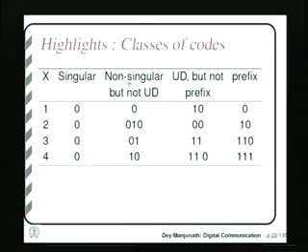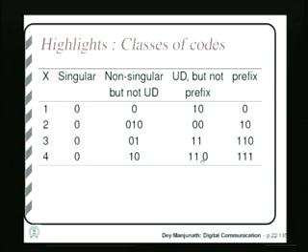Another desirable property is it should be uniquely decodable, that it should not only be non-singular, but it should also be uniquely decodable. That is, when we combine several symbols together, we get a long bit stream that cannot be decoded in two different ways. It can be decoded only in one way. So, that is uniquely decodable code. And then even uniquely decodable codes will not be decodable instantaneously. For example, if we receive 1 1, this symbol, we do not know whether we have received this symbol or we have received part of this symbol. So, we will not be able to decode this code instantaneously.